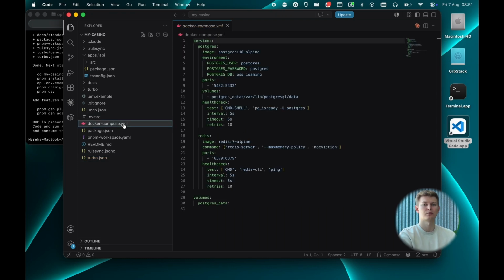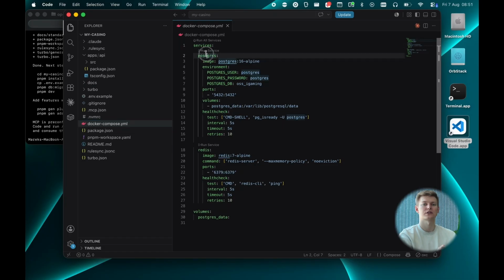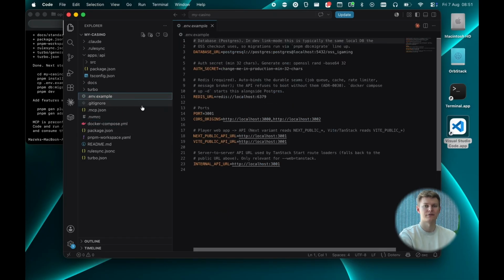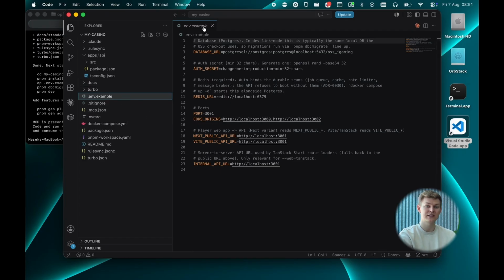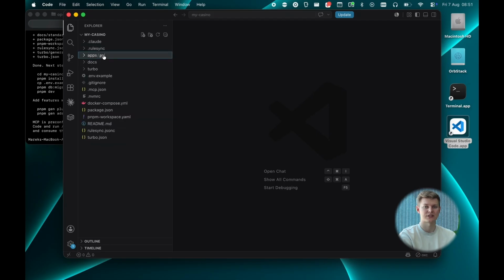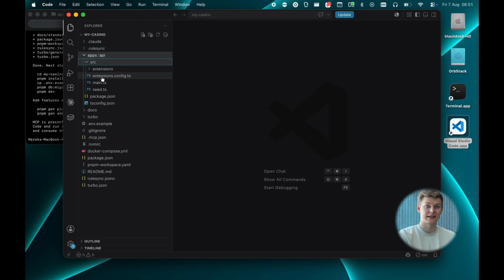Then there is docker-compose.yml, which starts Postgres and Redis for the local environment, and the .env.example file that you copy to .env, and the usual .gitignore. Now the interesting folders. Right now, apps/ has only one app, api. That is on purpose. Openora is headless, so it provides the backend and leaves the front end to you. In a later video, we will add a second app right here, next to api, for our back-office frontend.